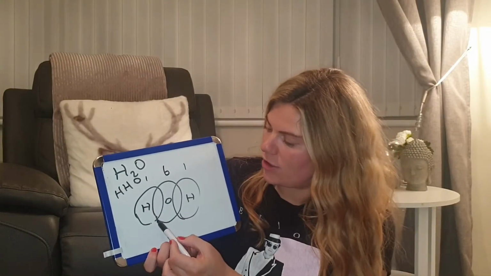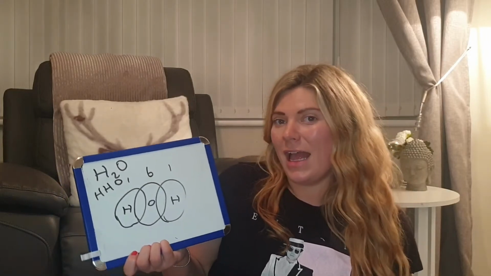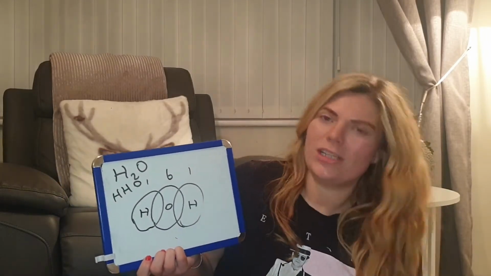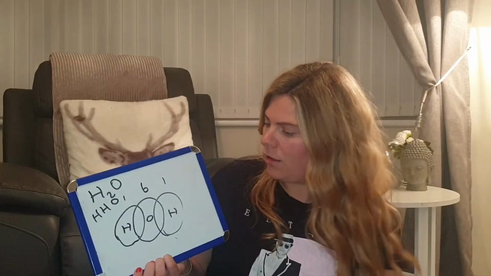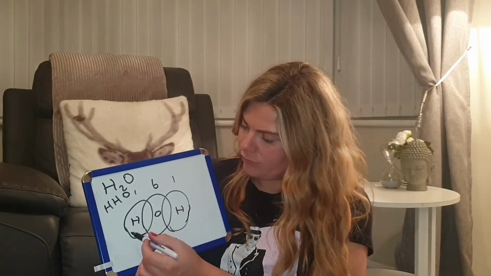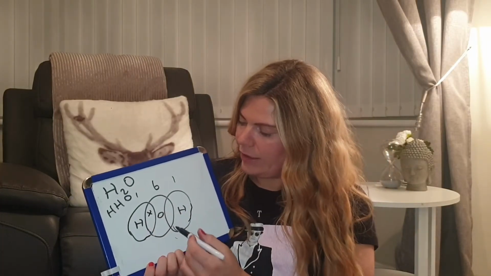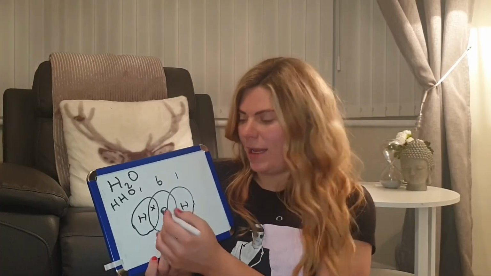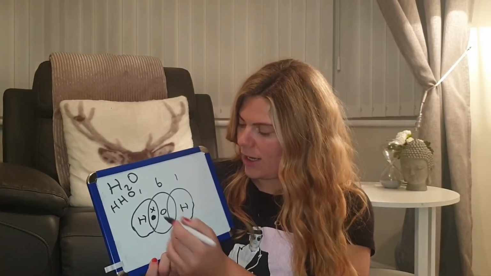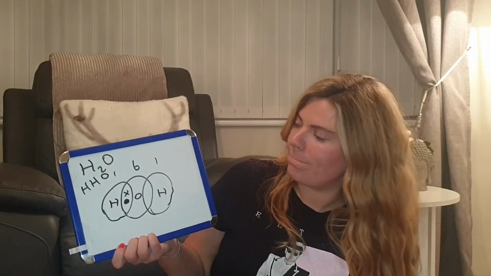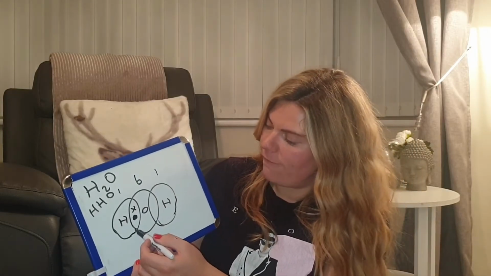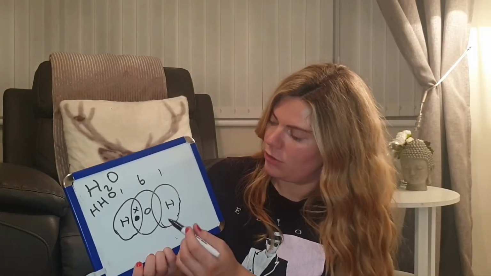That means that the 2 hydrogen have 1 electron in their outer shell, and the oxygen has 6 electrons in its outer shell. So this hydrogen here can only put 1 in the middle for oxygen. Oxygen does the same back, so I'm going to represent oxygen with my dots. There's no more for the hydrogen to use because it only owned 1.